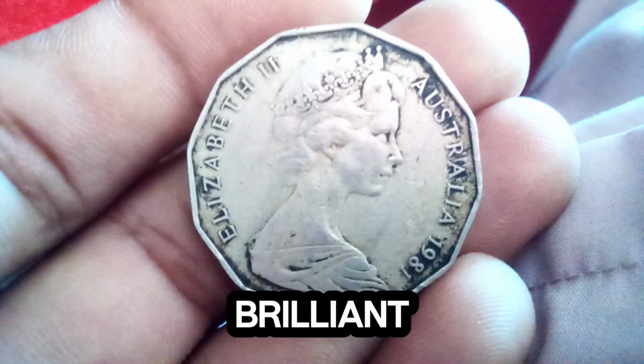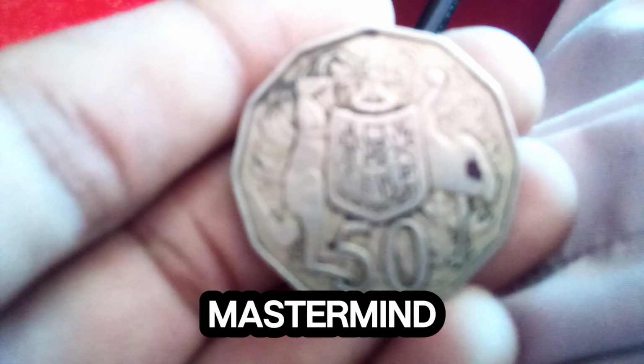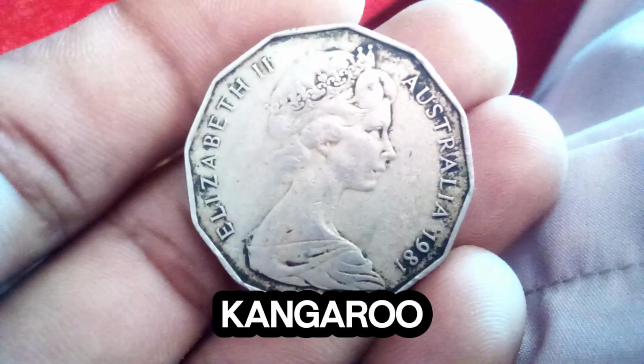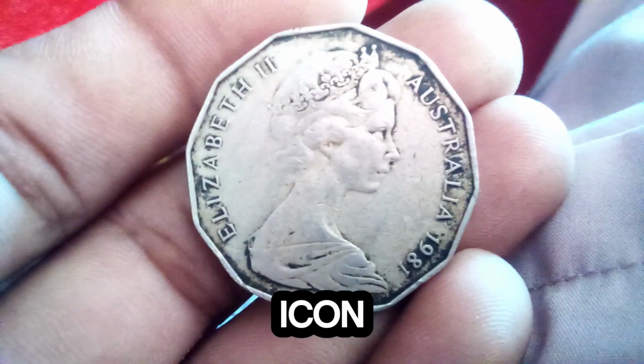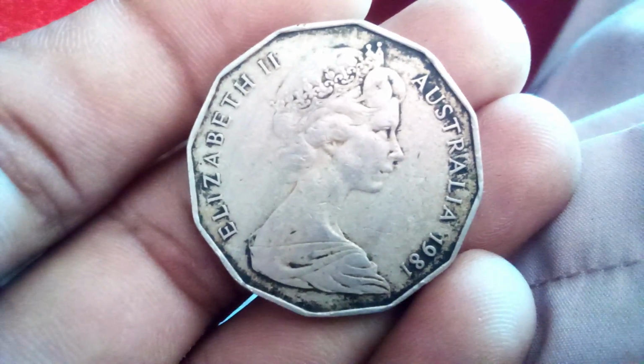Let's not forget the brilliant designer behind the 50-cent coin. Stuart Devlin, an Australian artist and goldsmith, was the mastermind behind the reverse design. His artwork featuring the Australian coat of arms, complete with the kangaroo and emu, has become a national icon, appearing on every 50-cent coin since 1966.